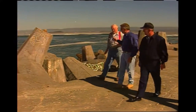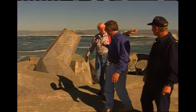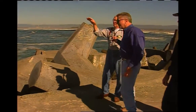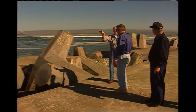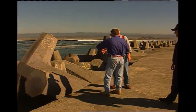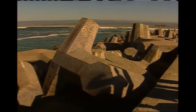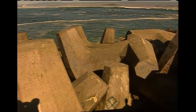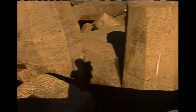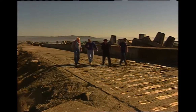No. And in fact, we have a model, I don't know where it is now, of that whole placement, all those dolos over there. You got your boom angle and your compass azimuth right on the crane, and you set it as pre-planned. So you mean this was supposed to be like this, and this was supposed to be down here? Absolutely. Well, don't you see? You can see the grade. The tops of those dolos is the grade. That's a planned grade. Now, how big do the waves get out here? How big have you seen them out here?